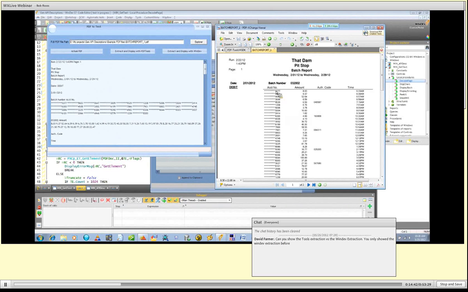Okay. So you see here, the real report has a column of information. Actually, each line consists of 3 or 4 columns. And what happens in WinDev is that the extraction just goes right down the column and puts it across the line. This is because the PDF is extracted in the same order in which it was built. So if they're building this column by column, then that's the way it's going to come back out.